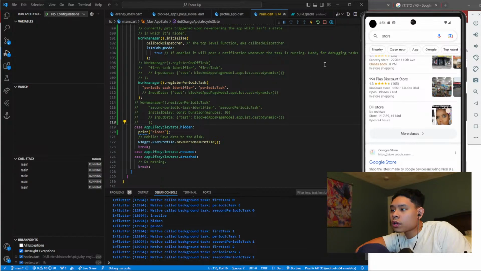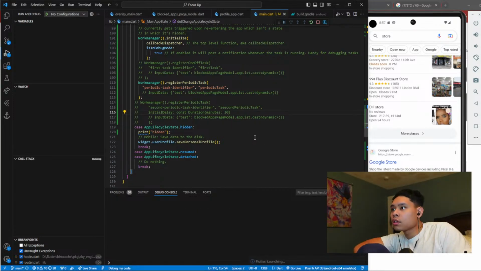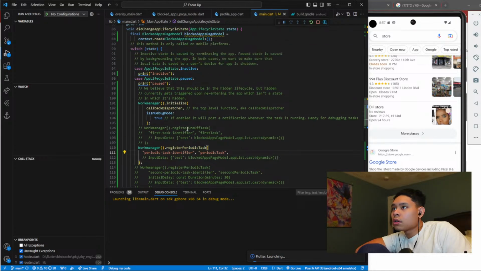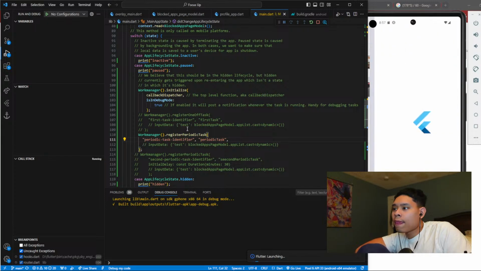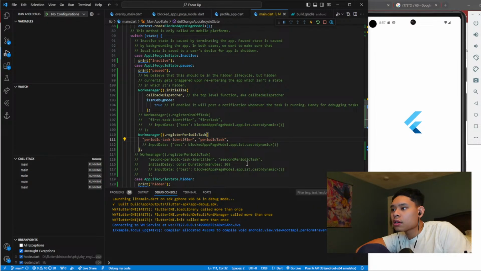What is going on? First task, periodic task. What is going on? I stopped the program. It has been stopped. There shouldn't be anything running. Maybe it's saving. It's saving the isolated call stack.